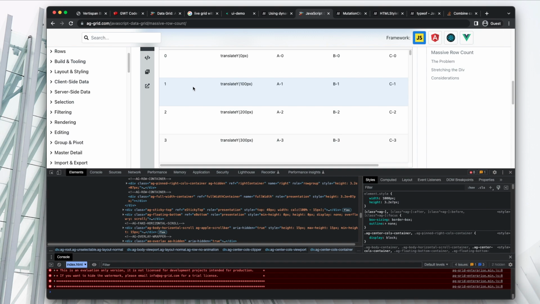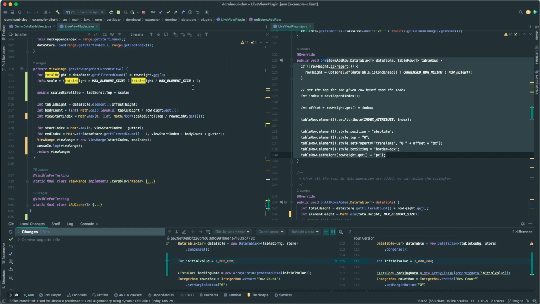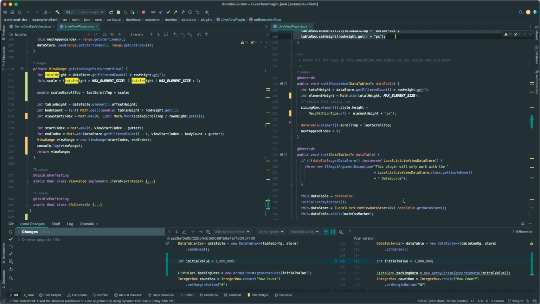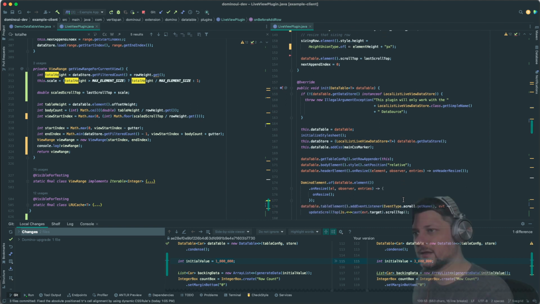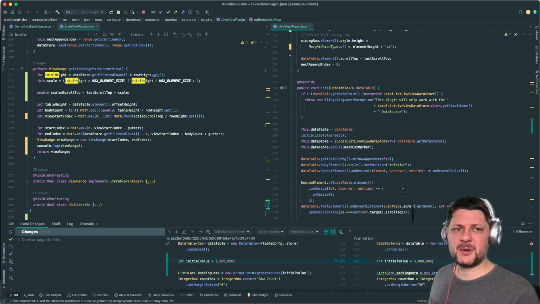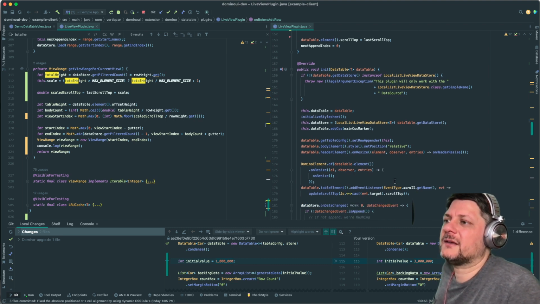The only way to do it is to update the row translate on every scroll. And unfortunately, like I said before, the scroll is the thing that actually loads the data based upon the scroll top and all of that.